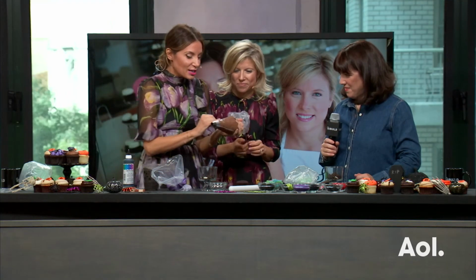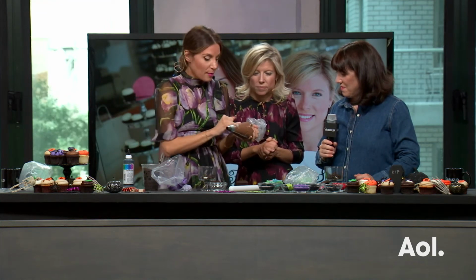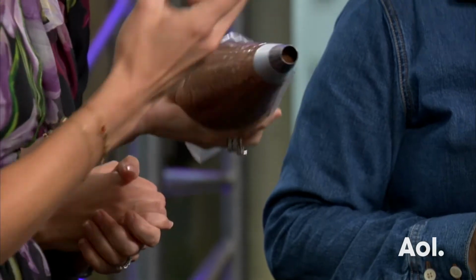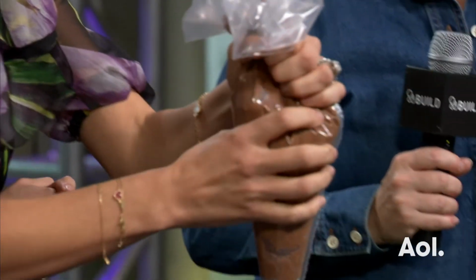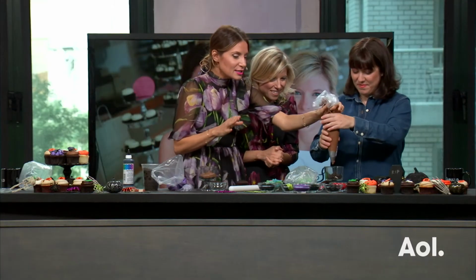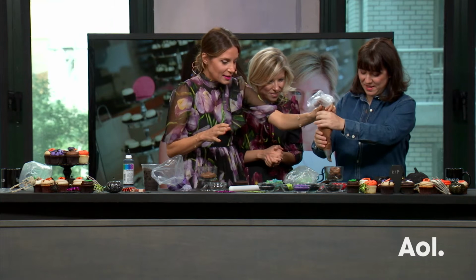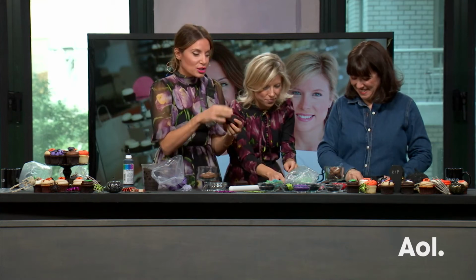And so this is actually a milk chocolate buttercream frosting, and what I've done is I've added Oreo crumble into it, too. We call this our midnight cookies and cream at the bakery, and we're just going to make a little dollop like that. And this is great because you don't have to be an expert piper. Because it gets a little messy. Yours looks so much better. It's okay. It's all going to get smushed down, so it doesn't matter.